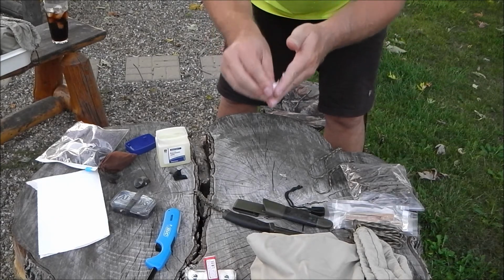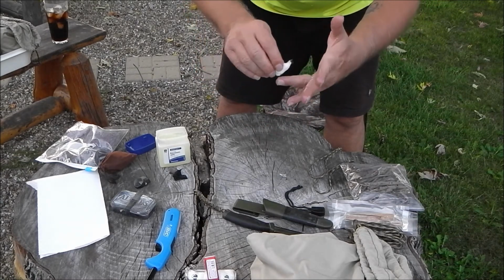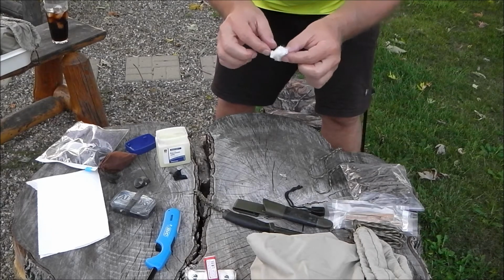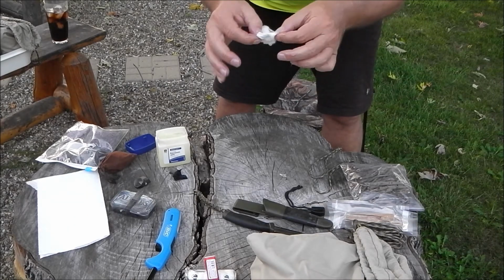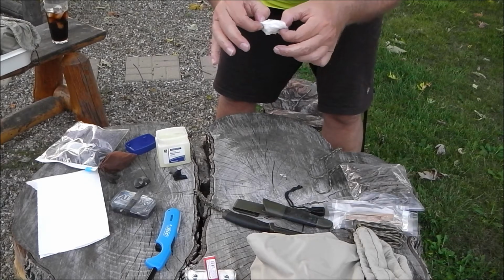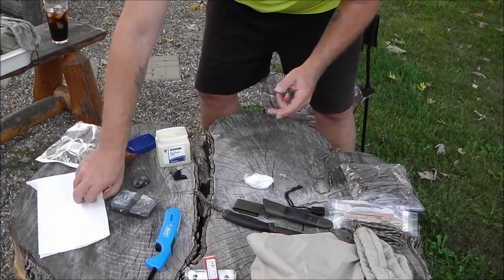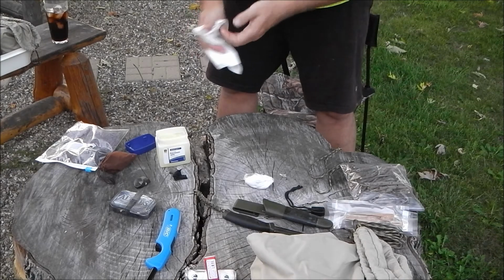Nice thing about this is when you go to pull these out of your packs later and start a fire out in the woods, and most likely you might need this in the wintertime, your car slides off the road, you go to the nearest tree line, get yourself a fire going. One of the things you do then, when you want to start the fire, is you pull this cotton ball apart. Now, the outside of that cotton ball is covered in petroleum jelly, and it will light on fire. But what we're doing is just pulling it apart so that these inside pieces are exposed. The reason is that we're going to use the ferrocerium rod, and we're going to see if we can get that ignited.